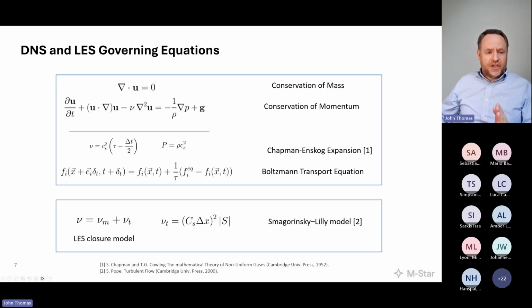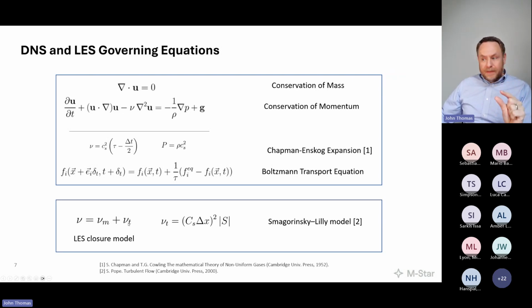When we're doing LES simulation, whether in the context of a finite volume approach or in the context of LBM, we typically use LES closure models that modify the local viscosity. These are called Smagorinsky-Lilly models. And the way they work is this. They say we are not going to capture all of the energy dissipation of the system. There will be some fraction of this spectrum that we're not seeing explicitly. But we know its net effect on the flow can be described via something called an eddy viscosity. Said again, these subgrid models claim that the net effect of this unresolved component on flow can be described by locally modifying the molecular viscosity of the fluid.